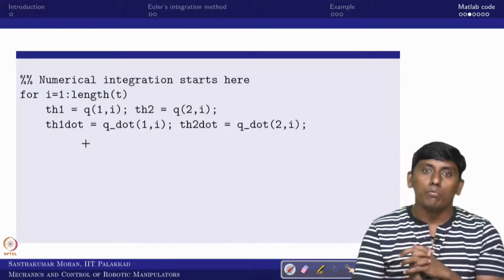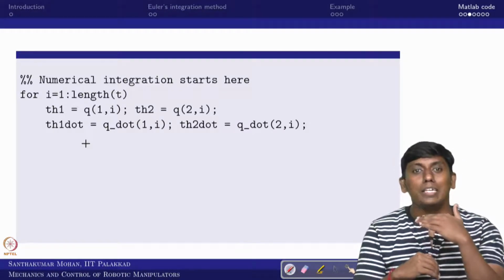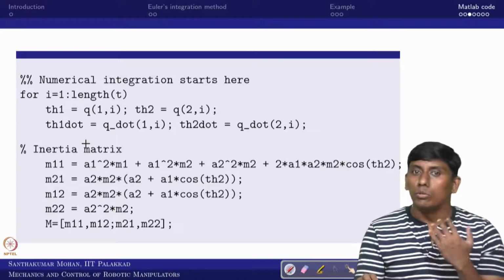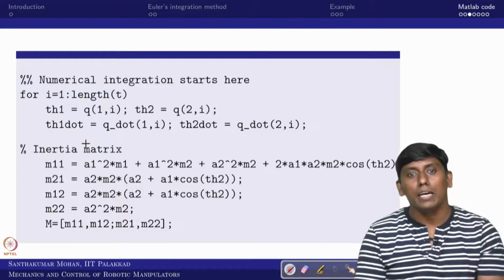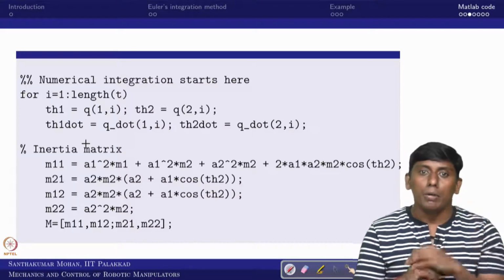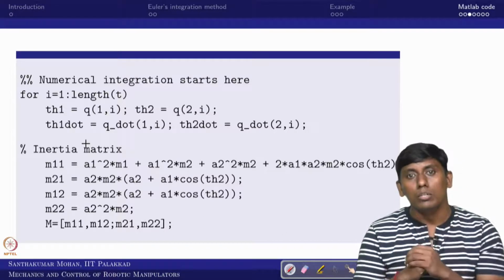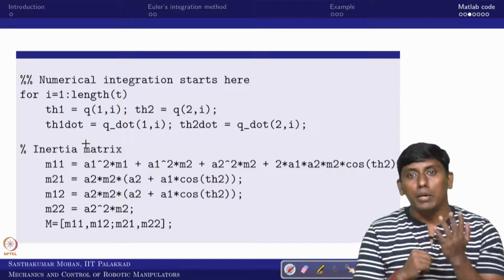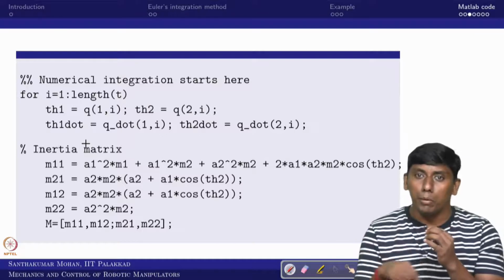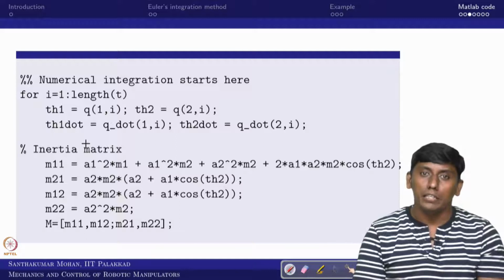So once you define that, you can start making your individual components. So we can start with the inertia matrix. You can see the inertia matrix we can write with 4 components because it's a 2 cross 2. So all components I can write here, which start from m11 to m22. So there are 4 terms. So already a1, a2 we defined and theta 1, theta 2 also we defined, which are going to propagate, and m1 and m2 are constant. So in that sense we can find the inertia matrix.